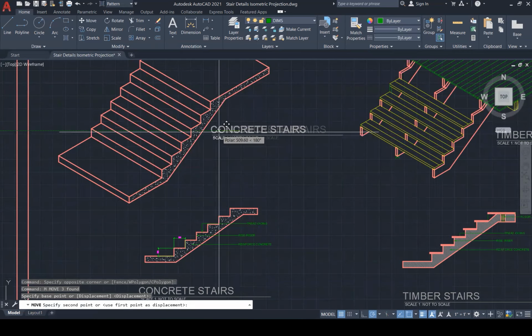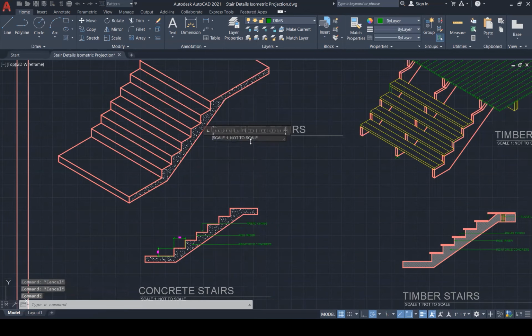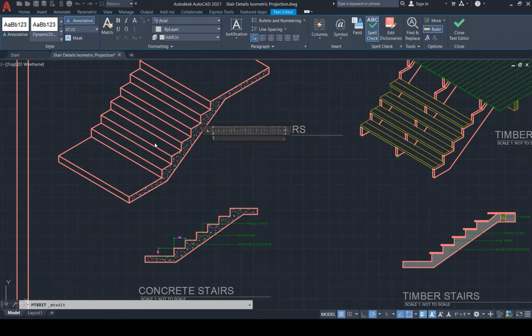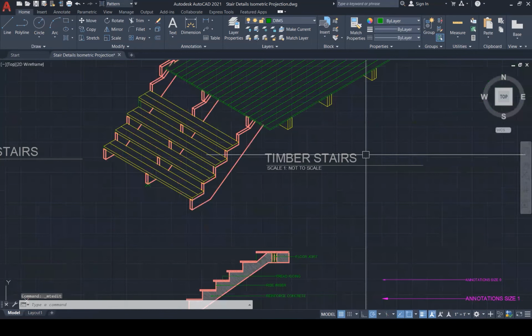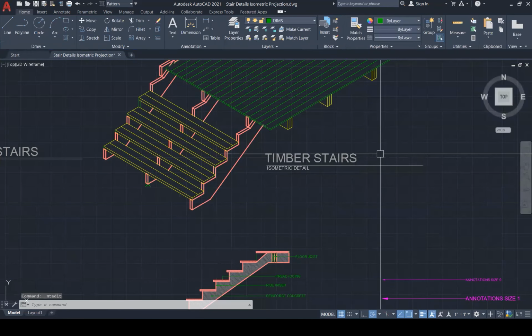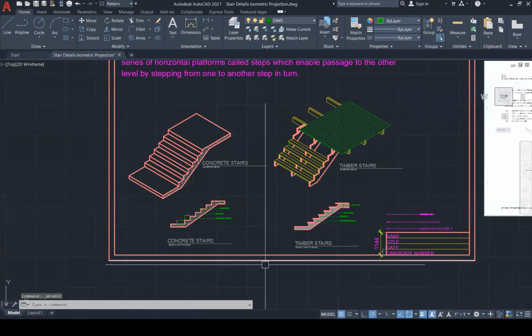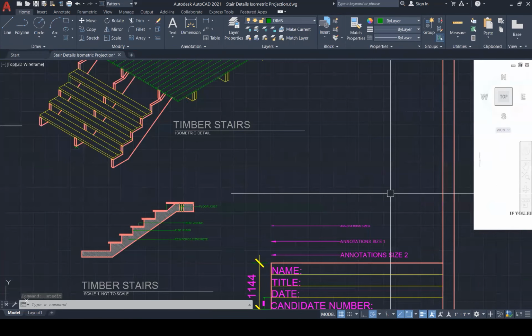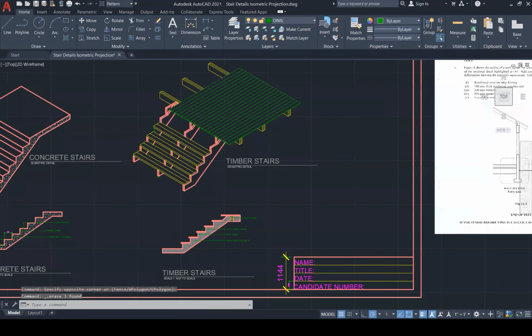This will be called a concrete stair. And I will put here isometric detail. This will be a timber stair, and this will be isometric detail. So far, so good. So far, all is well.